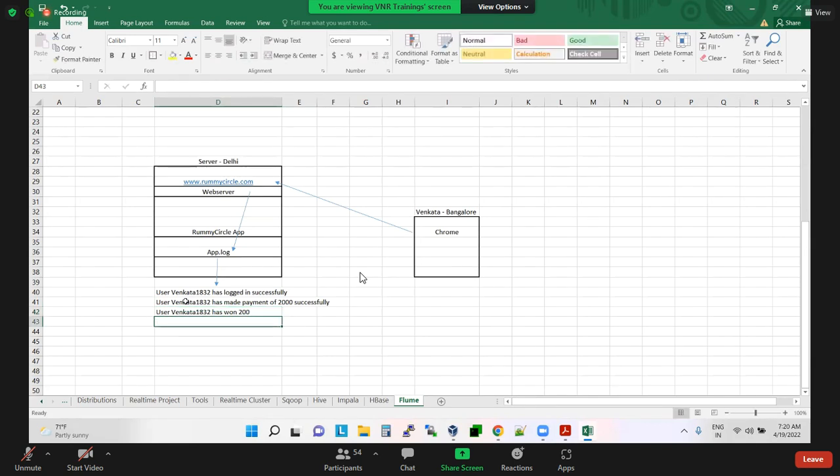Then user Venkata has withdrawn 1000 rupees. Then user Venkata 1832 logged out.